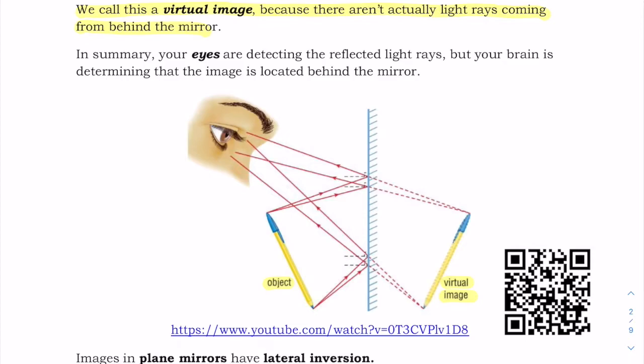This object is not a source of light, but assume that there is light in the room. So we'll look at a couple rays of light leaving the bottom of the pencil and a couple rays of light leaving the top of the pencil. So let's say we follow this ray of light from the top of the pen. Alright, so that ray of light leaves the top of the pen, bounces off of the mirror at the same angle it hit the mirror at, following the law of reflection. That ray of light makes its way into the person's eye, but they perceive it like it's coming from behind the mirror. Let's do another one.